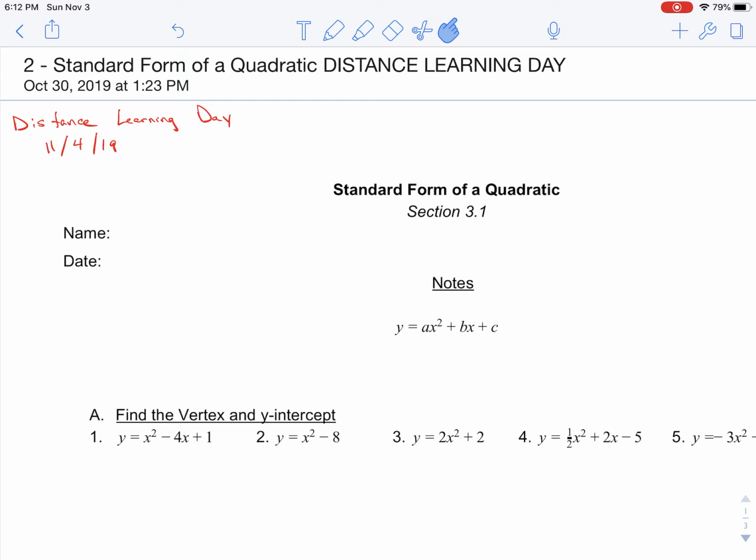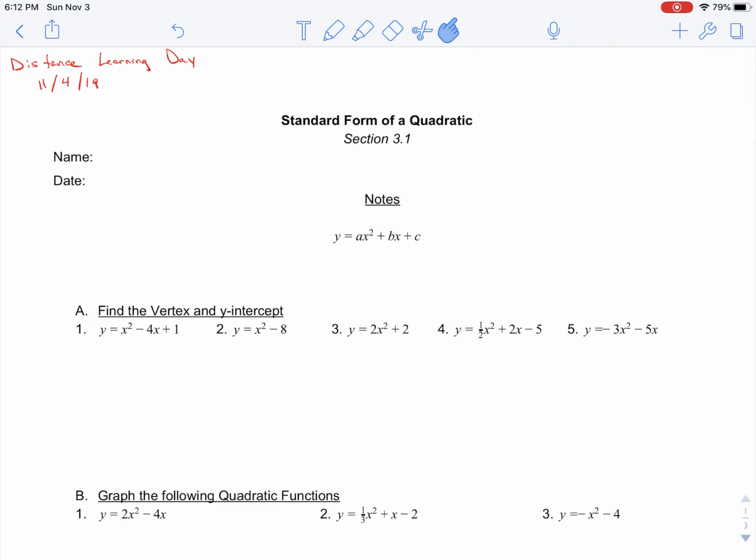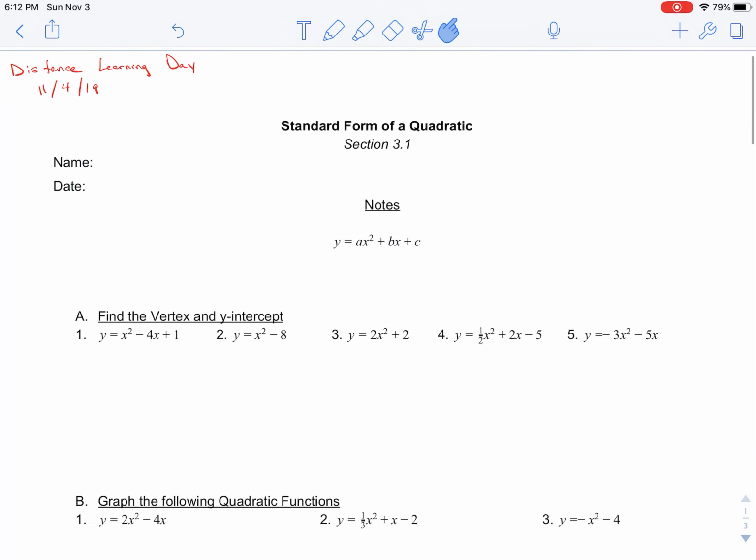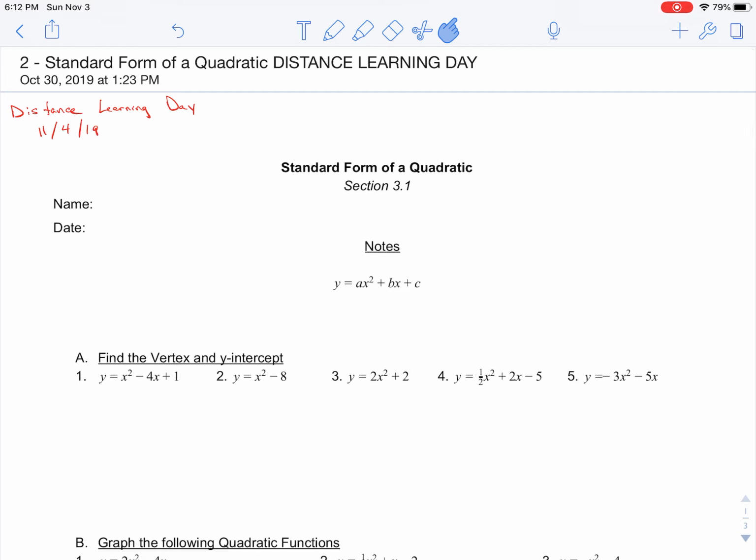What I'm going to teach in this video is everything that we would have typically covered if we met in person today. So the first thing is underneath this video, within the same assignment, you guys can grab this note sheet, standard form of a quadratic. Today we're going to talk about standard form. This worksheet, we're going to do some of this throughout the video, so it helps if you have two screens and you can watch the video on one and take notes on the other. That might be the most effective way to do this.